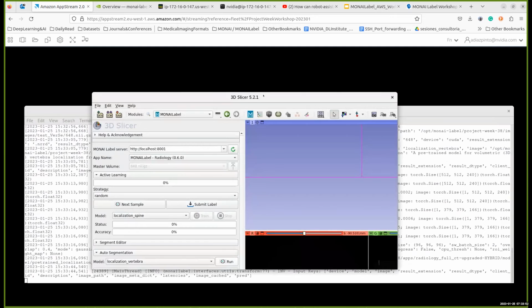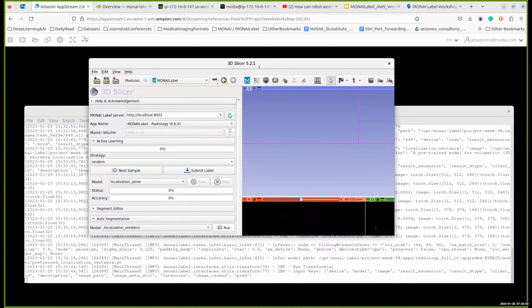Does it say device type CPU on the sliding window infer? It depends. You can define it. You can use either the CPU or a GPU. In this case, the GPU that we are using is a 16 gigabyte GPU. If that doesn't fit on the GPU, we move to the CPU, right? But it depends. That's why it's taking more time.